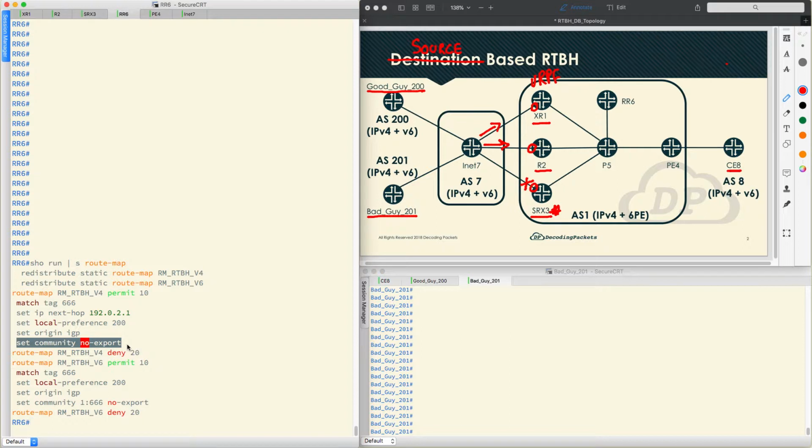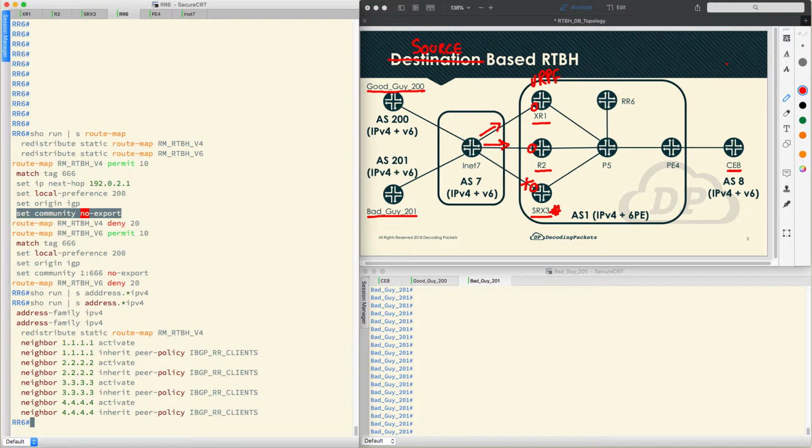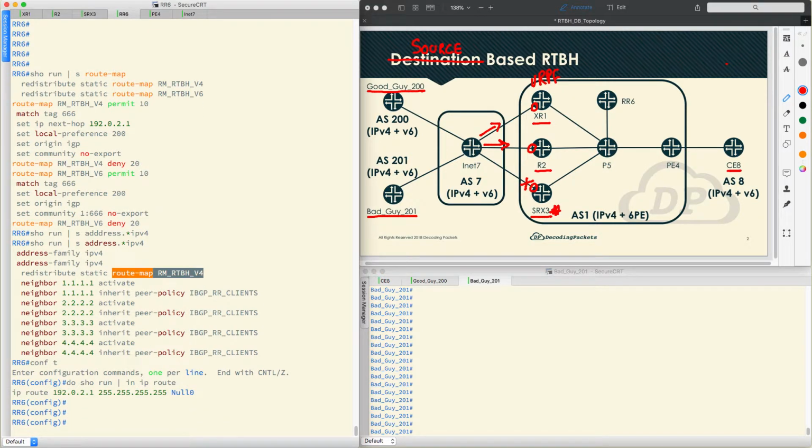Let's only talk about v4 for this moment, and let's go ahead and look at the BGP of this. Do show run section IPv4. In this, I have a redistribute static command that goes through that particular route map that we discussed. So any static routes that are now matching tag 666 will go through the route map, and their attributes would be changed, including the next hop to what you see on your screen. Do we have any routes right now? We do not.